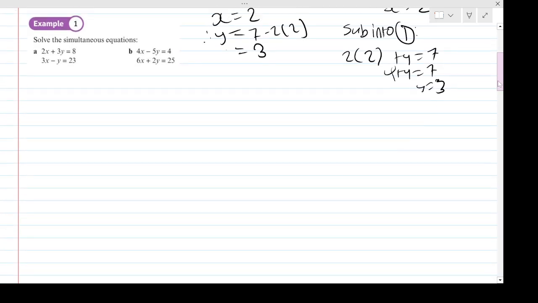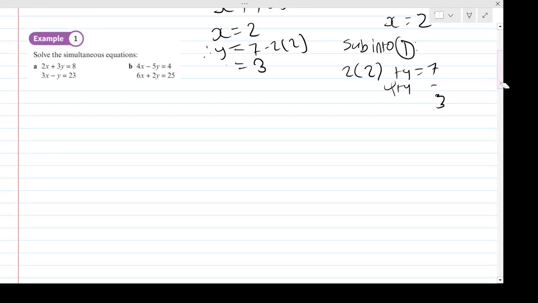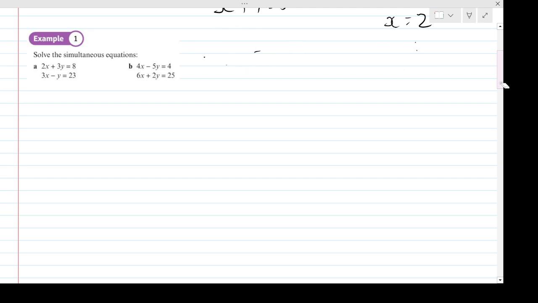So let's have a look at some examples then, right? I'm going to get rid of this now. So first of all, it's asking us to solve the equations 2x plus 3y is 8, 3x minus y is 23. Okay, I'm going to do one of each: one substitution, one elimination. I'm going to do substitution first, okay? So you can call that equation 1, equation 2. Doesn't particularly matter if you label it, but I think it makes it a lot clearer what exactly you're doing.